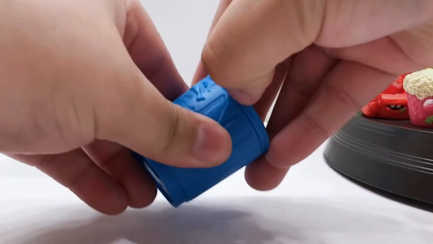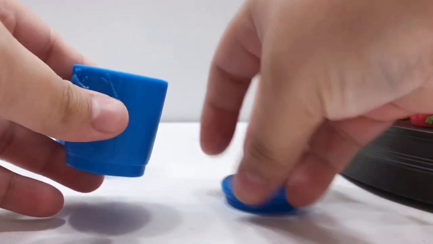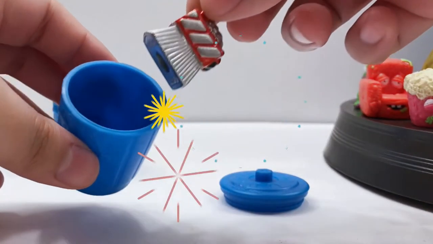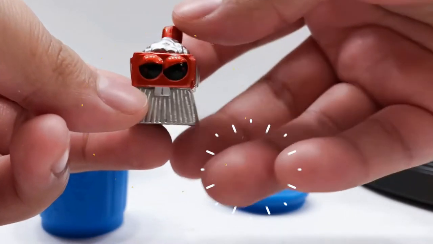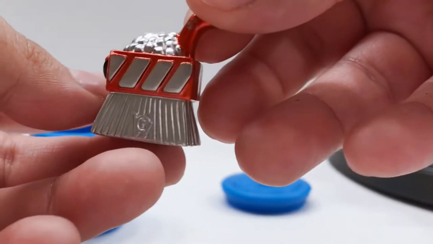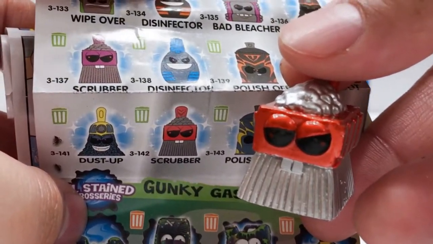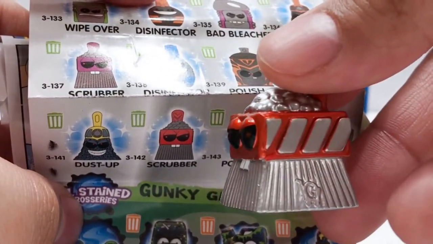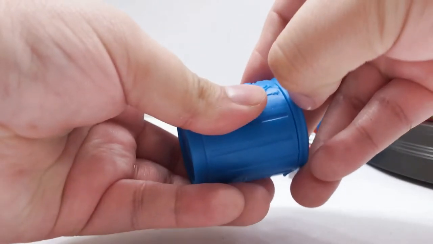All right, here are two surprises. I saved these until the end because I have a feeling they're gonna be good. What is in here? No way! This is the first Clean Team one I've ever gotten! He's from the Clean Team, and of course he is ultra rare. Wow, it is so cool and shiny! He is the Scrubber. I love these ones because they are very metallic. He has come to clean up these groceries.